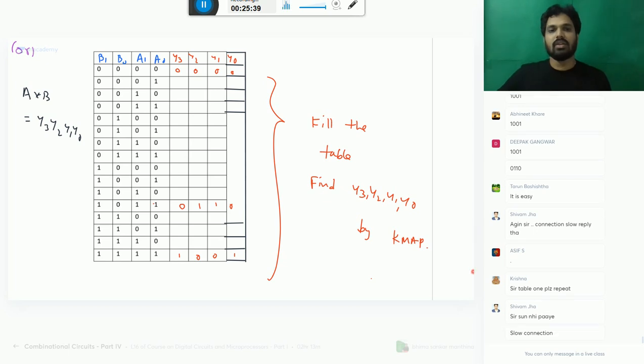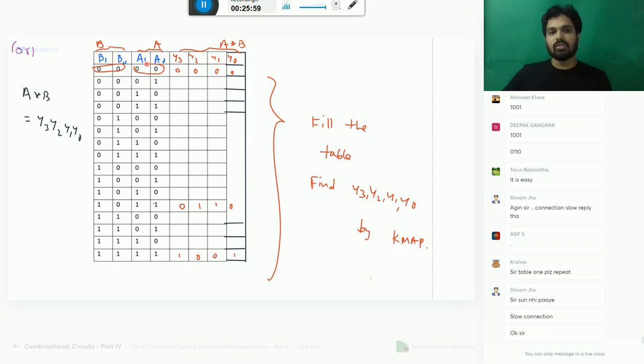See here, I'm repeating. Please see, this is your B. This is your A. It is a 2-bit number. Multiply A and B. You get a result of 4 bits. Is it okay? So, for example, you read these two: it is 0, 0, one number. This is another 0, 0, one number.